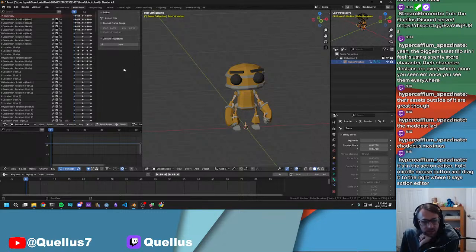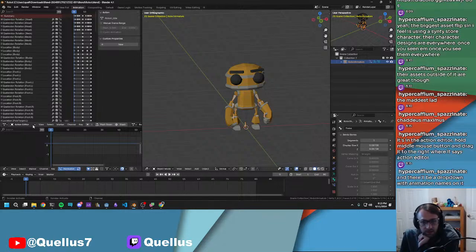It's in the action editor. Hold middle mouse button and drag to the right where it says action editor. Action editor? Action editor. Holding middle mouse and dragging to the right does nothing.